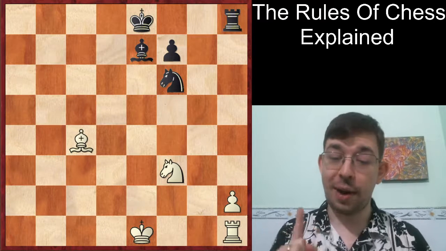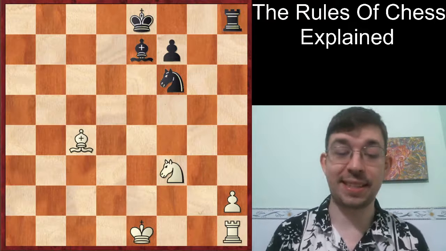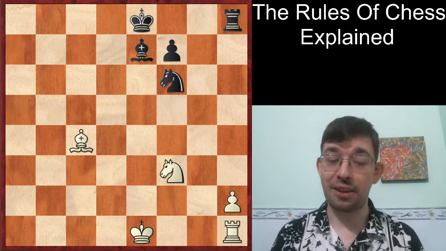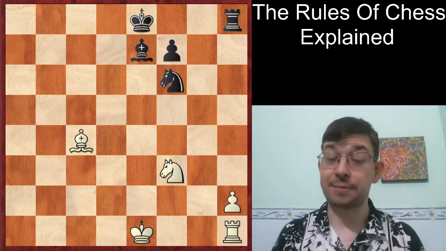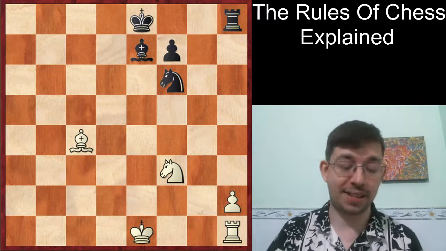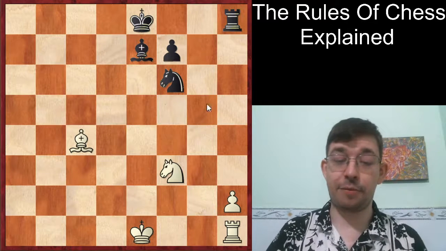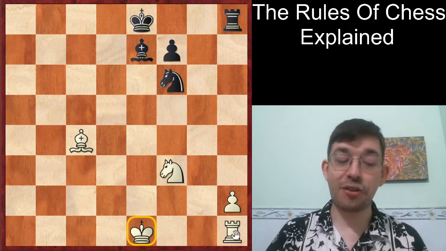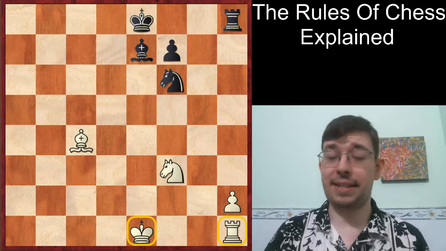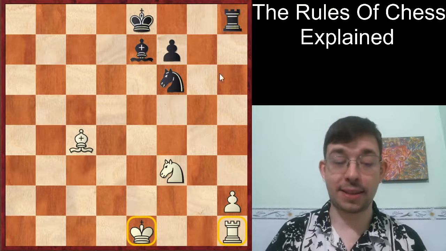And this is the only way that you can legally move two pieces at the same time in a chess game. And the way it works, it's known as castling. So what's so special about castling? Well, as you know, castling is a move where you move your king and your rook at the same time, and in a sense improve the position of two of your pieces at once.